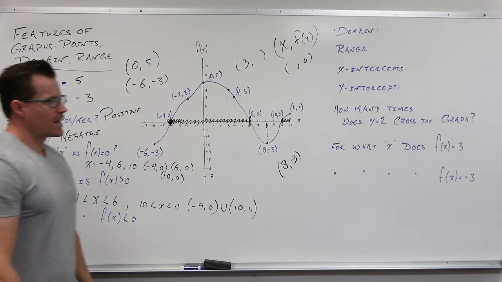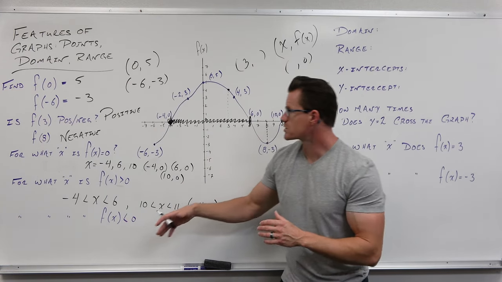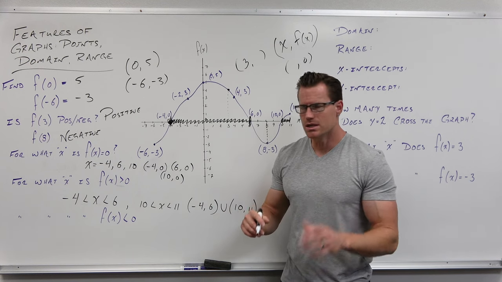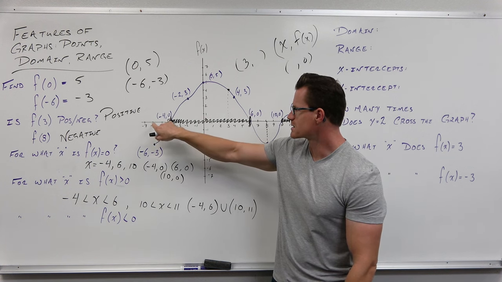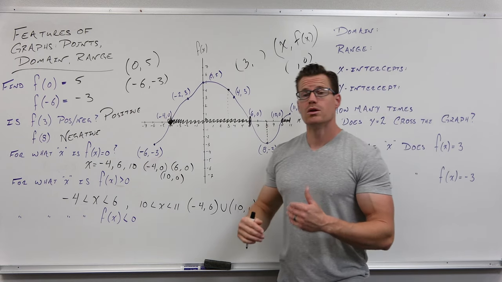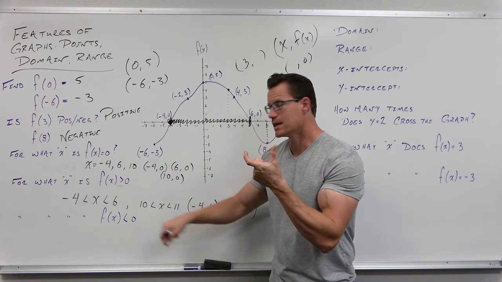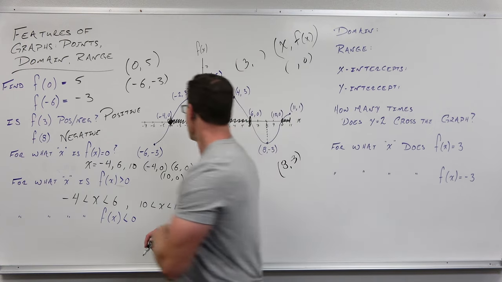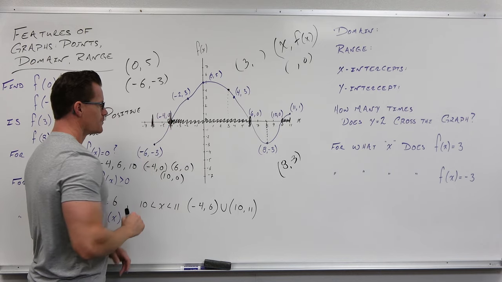All right, now we're ready to go ahead and look at what interval of the x-axis is our function below zero. So same question, only in reverse. And you can probably see it right now. You should be doing this. We notice that our function is below the x-axis here and again over here. What we're going to look at is what interval of the x-axis gives us outputs that are negative. What interval of the x-axis has my graph below the x-axis? Well, that looks like it's from negative 6 to negative 4.